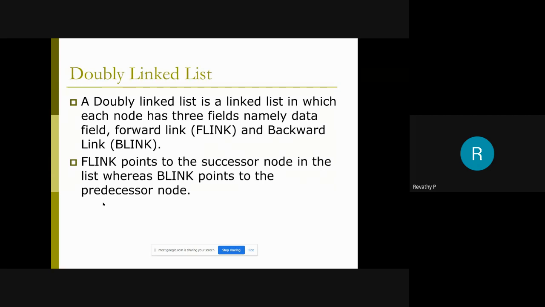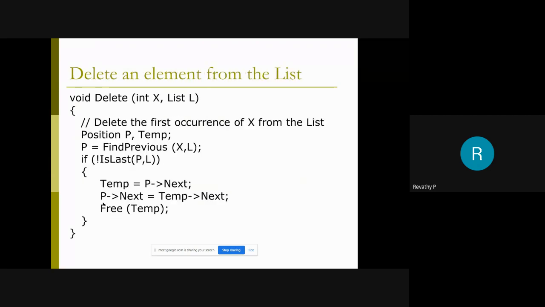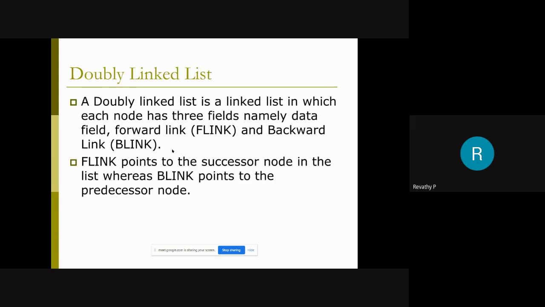Shall we move on to the next type, which is going to be a doubly linked list. As we find in most of the operations, we used to go with finding the previous, where that itself is a function. We need to call this function, and it is somewhat time consuming. That is where we do some process and return the address of the previous node. So this is a little bit easier using the doubly linked list, because that is the advantage of a doubly linked list, where finding the predecessor and successor of a node is easier.